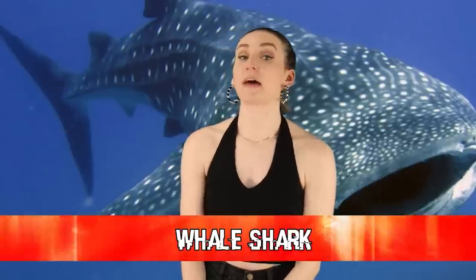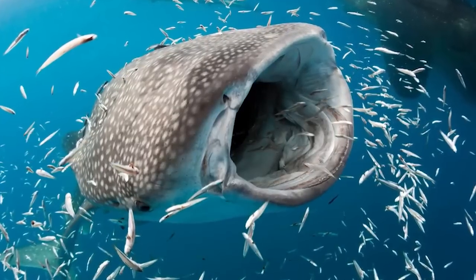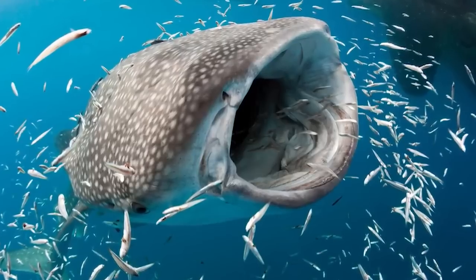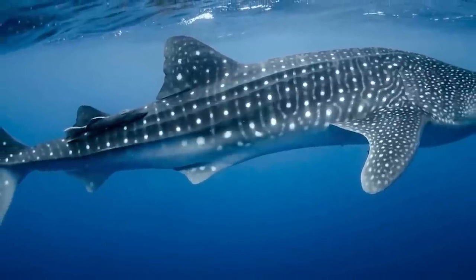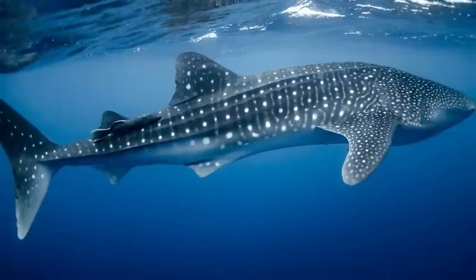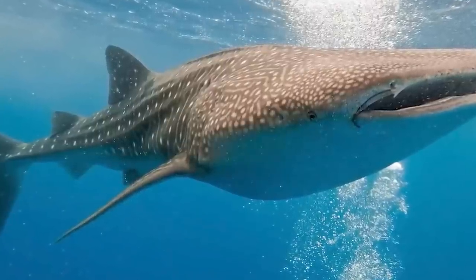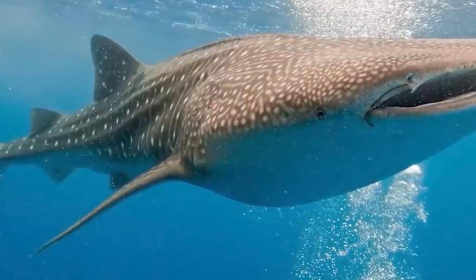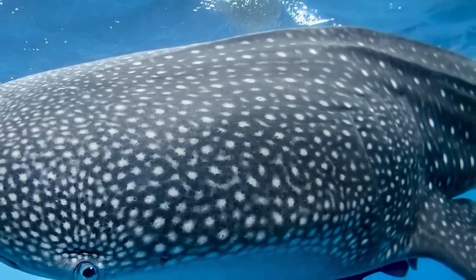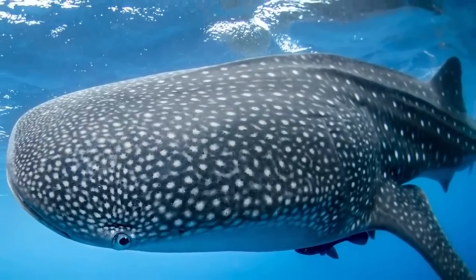And in our number 1 spot today we have the whale shark. This animal is not a whale at all — it's not even a whale-shark hybrid. The only reason it's called a whale shark is because of its size. It currently holds many records for size in the animal kingdom — it is the largest shark and largest living non-mammalian creature, and it's been around for at least 26 million years. However, now they are endangered. Whale sharks are filter feeders, meaning they eat plankton, fish eggs, decaying plants, etc., so they are pretty harmless. In fact, an aquarium in Atlanta lets you swim with them.